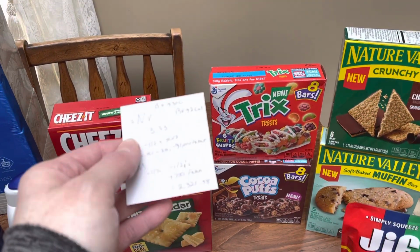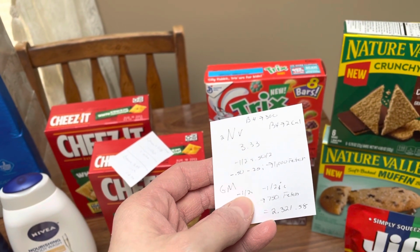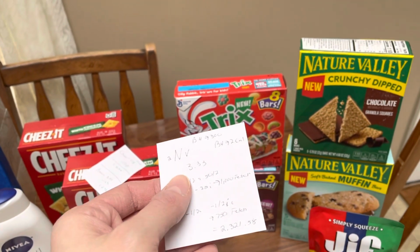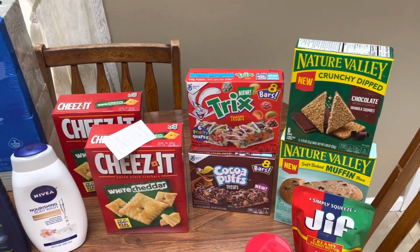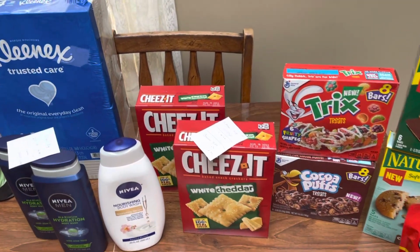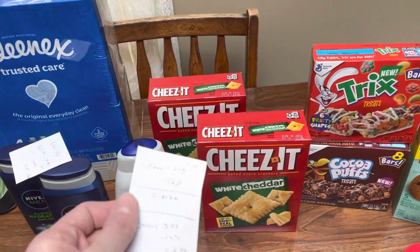So anyway, the General Mills here, same price, $3.33. $1 off of 2 digital, $1 off of 2 on Ibotta, and then 750 points back on Fetch. Total cost for 4 boxes is $2.32 or 58 cents a piece. If you have coupons.com offers, definitely utilize those as well. I think I say this in every video. Coupons.com, when you submit your receipt from Giant, it says personal discount. It doesn't say coupon. So they pretty much always accept anything as long as it's a digital coupon and you don't try to use paper coupons on items.